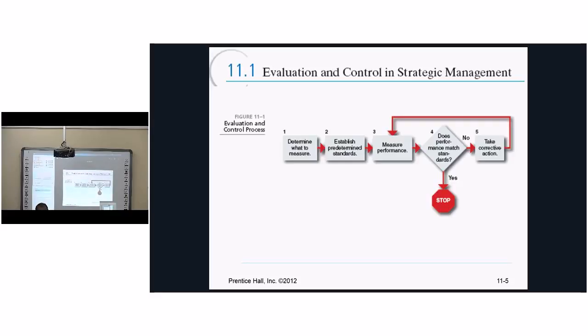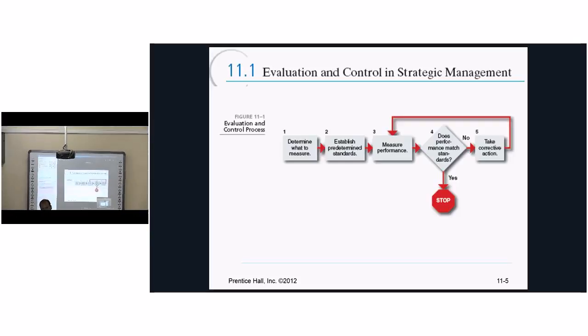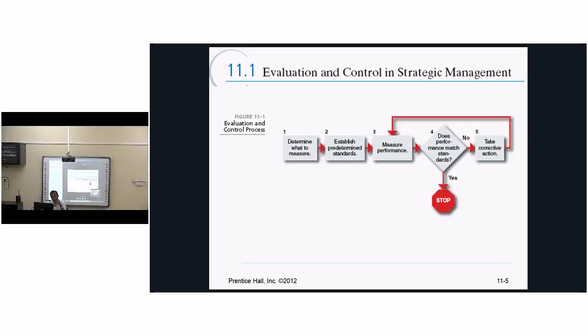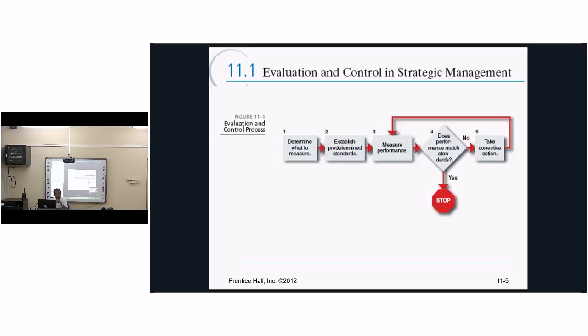That means your inventory management is not at the acceptable level. Similarly for debtors, your credit period to your customers on average is around 45 days. Let's say that is the standard. But your actual could be 40 days. That means, okay, you're doing better than the standard. So unless we have predetermined standards, we don't know whether what is measured is good or bad.